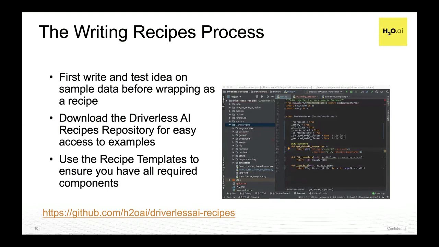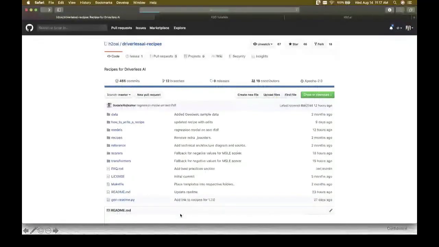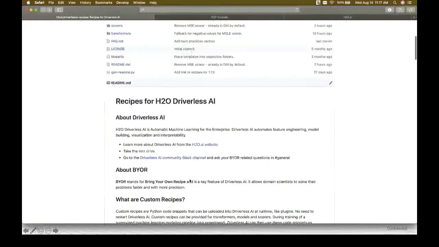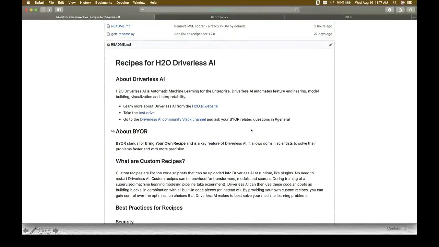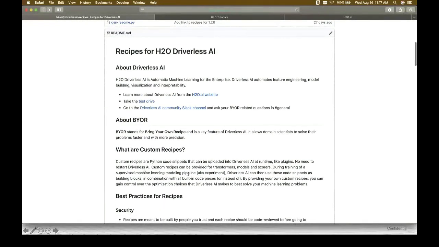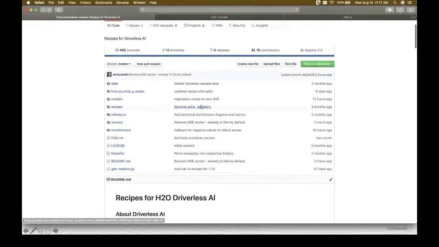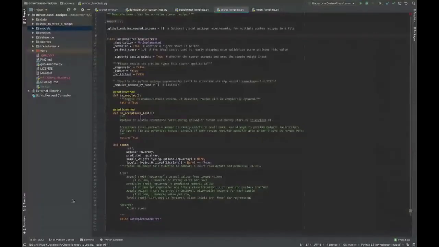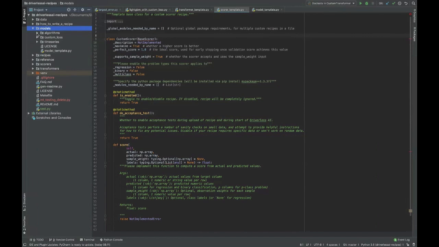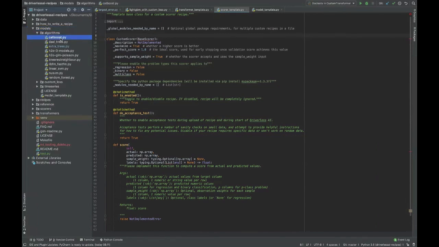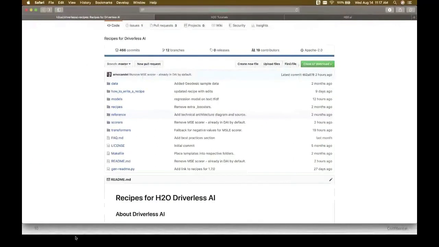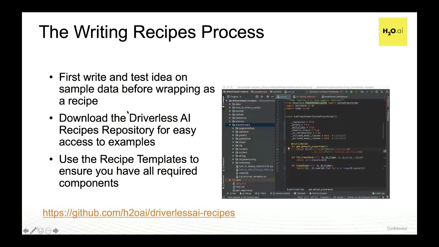So we'll go ahead and check out the GitHub. If you're going to write recipes, I highly recommend you download this. We have an overview of how they work, but maybe more importantly, we have all of the recipes. So you can download and put these in your development environment for easy access. The way I do this, I have PyCharm, and I have all of the pre-existing models and recipes and transformers on the side, and I can easily go through and say, okay, well, how does CatBoost work? Because I want to build something similar to it. So we'll go back to the PowerPoint and the outline of how you might write a recipe.